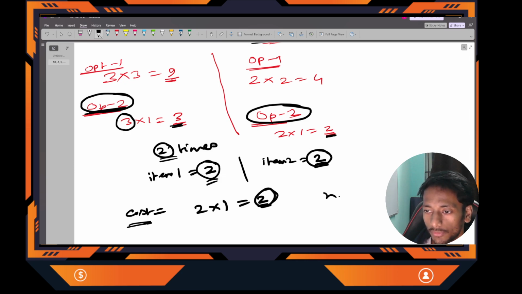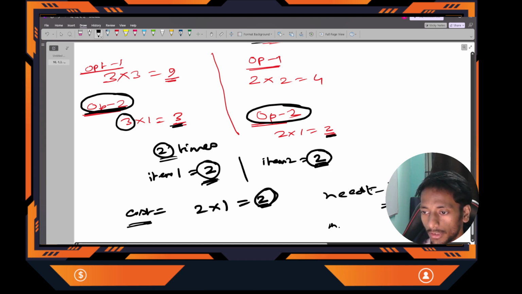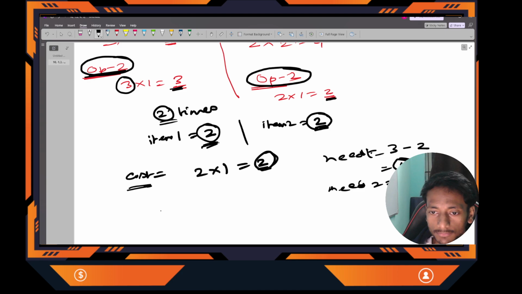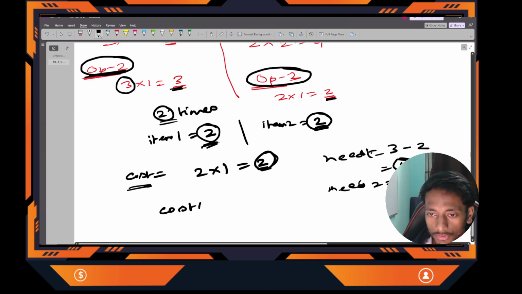Now need1 is 3, minus the 2 already generated, so I still need to generate 1. And item 2's need was 2, 2 minus 2, so that is already generated. So we still have to generate item 1 type. What is the cost for that? I can use the individual cost1 or costBoth.